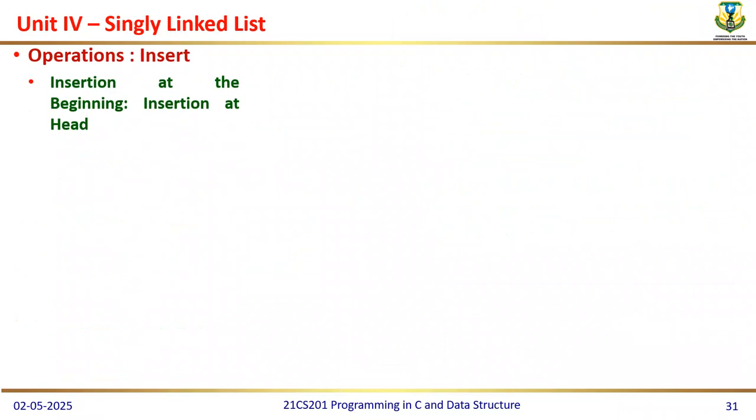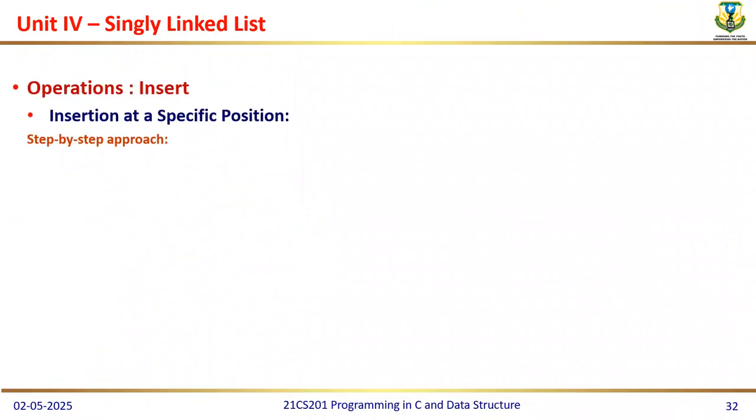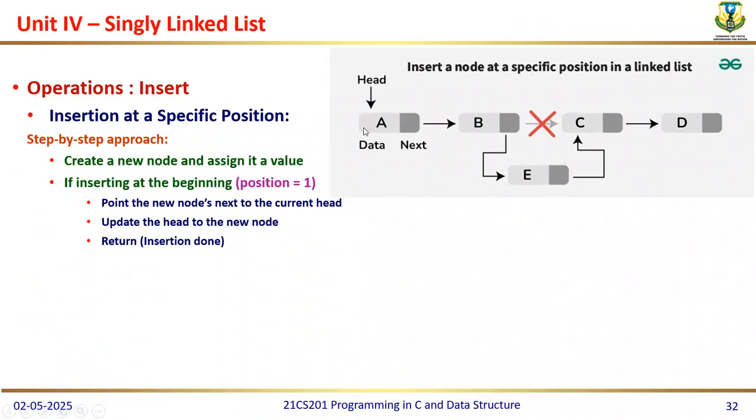And one more thing, already for understanding purpose, I have given a large image. Now, insert at a specific position. That is a very important one. In the previous part, I showed insertion at the start and insertion at the end. Now, in the singly linked list, insertion at any specific position. For example, this is the head, and B is the first element, C is the second element, and D is the third element according to this diagram. So what is our demand? After B, I want to insert E.